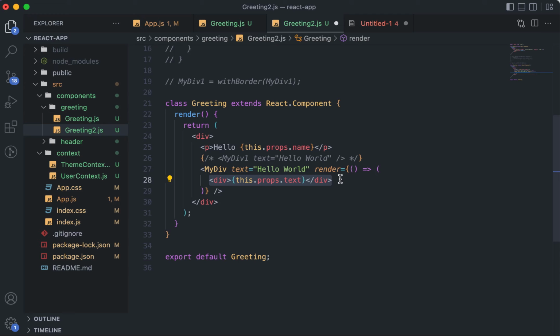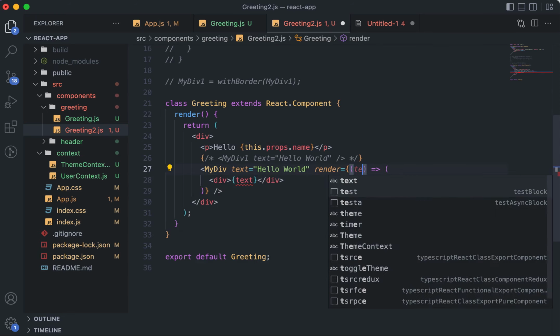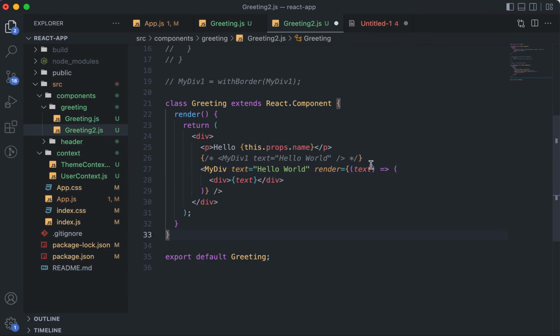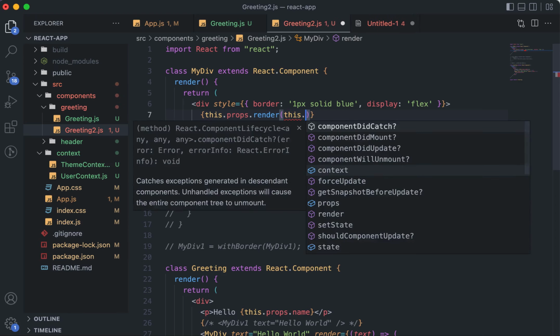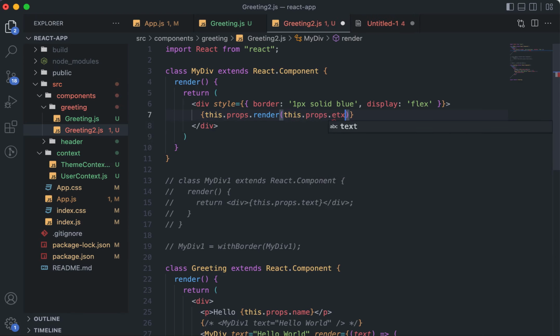Now what is this props.text? In this component there is nothing like this props.text, right? So what we can do is simply use text, and we can pass this text as an argument inside the function, and that text will be available from here as this.props.text.